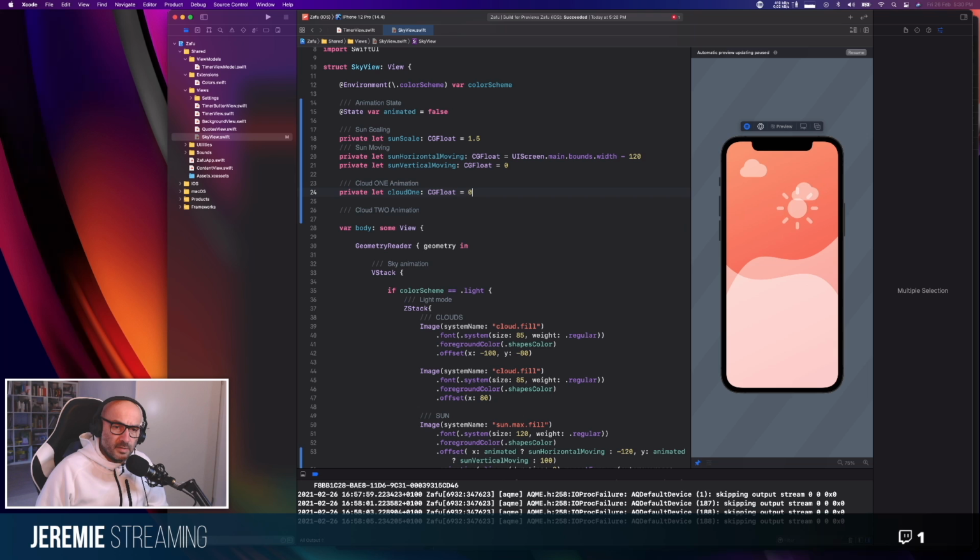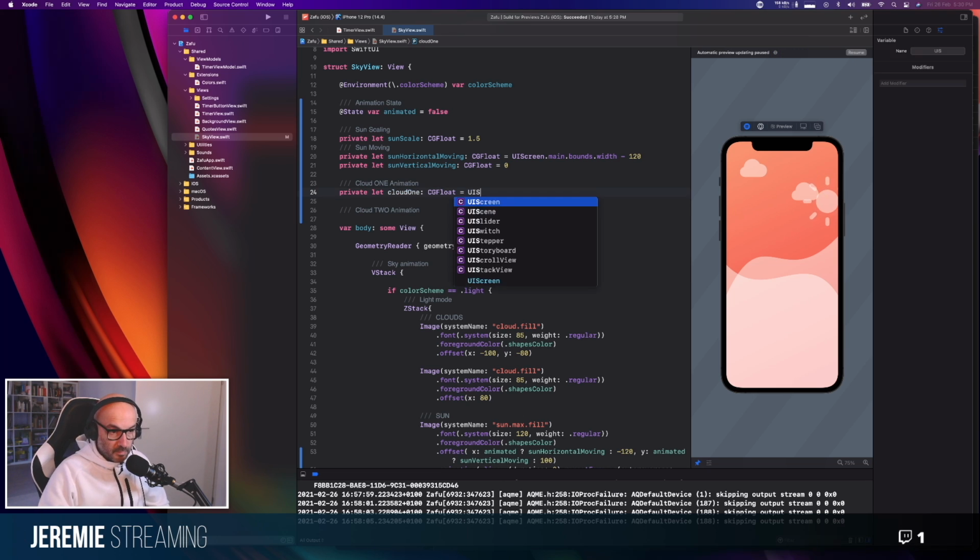Where am I starting this cloud? Now the cloud has 85 size, so I'm going to start from, no, I'm going to start from the UI screen, the same value actually.